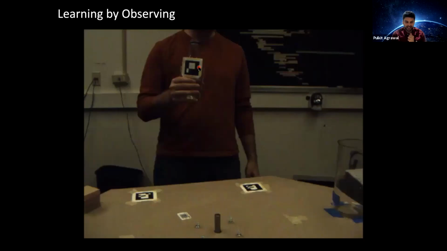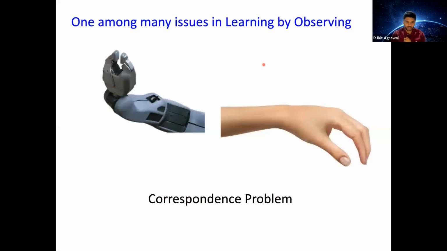The other challenge which comes up is that the human is manipulating, say, a bottle with his own hand, but a robot manipulator is different. So there is a correspondence problem that I, for example, cannot simply estimate the pose of the human hand and have the robot output the same poses, because I don't know how to map the human hand to the robot hand. One could try to learn this mapping, or there are other techniques that one could leverage.